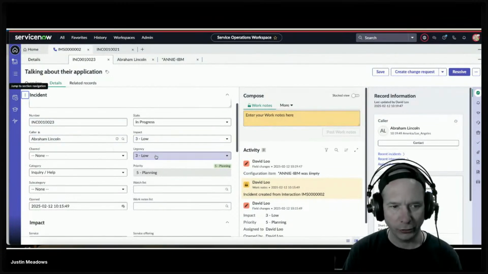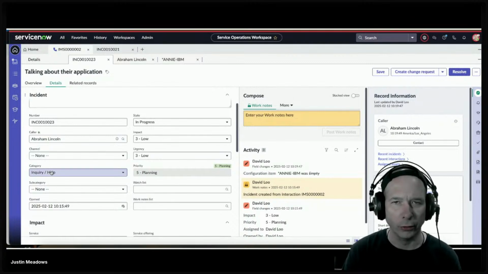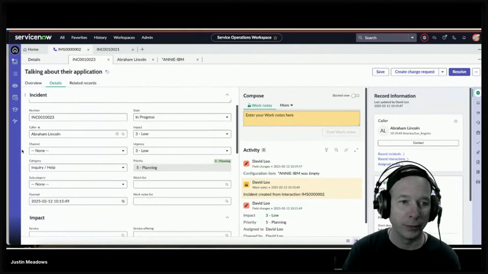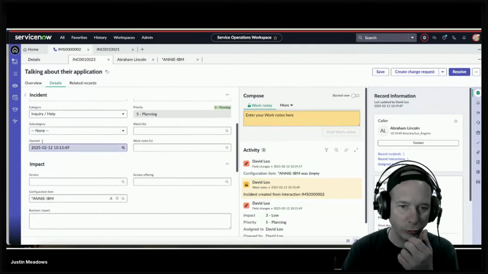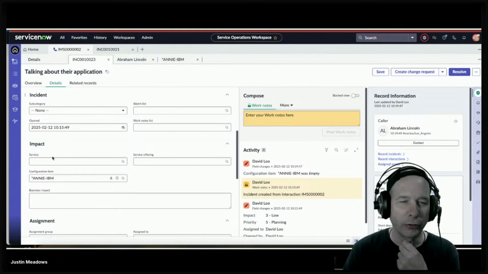But what else do we have here? The impact, urgency, how the call came in, the category, those are all configured by you. The subcategory, which corresponds to the category, the watch list, the work notes list, opened by. Hopefully you're familiar with incidents, that you know what most of that means. Impact, so this is where you start relating different things.